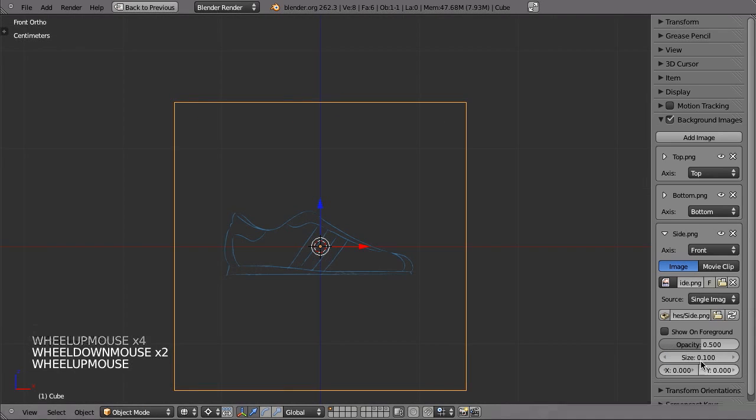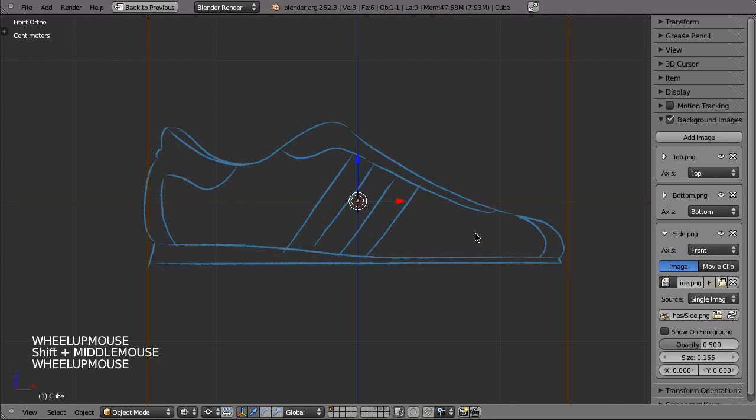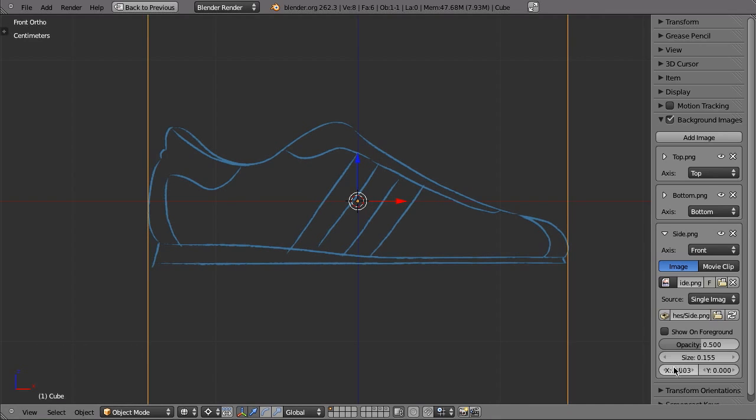That's a little bit too small, maybe 0.15. And that's actually getting closer, 0.5. That seems to be pretty good. And now, as you see, I have to move the image a little bit to the right, maybe 3. Yeah, that works pretty good.